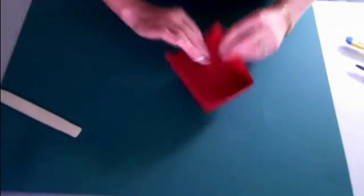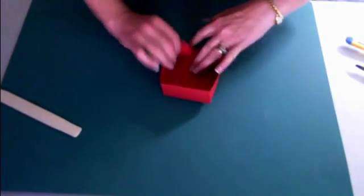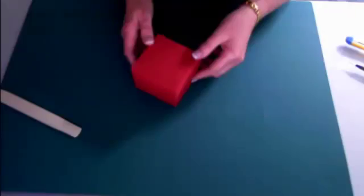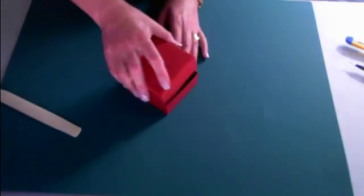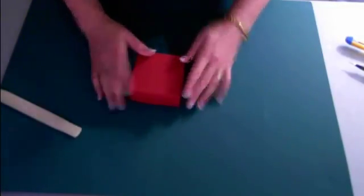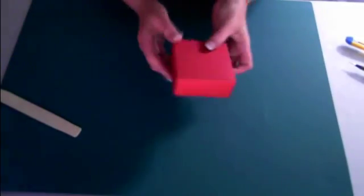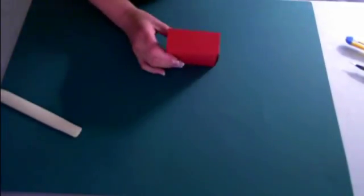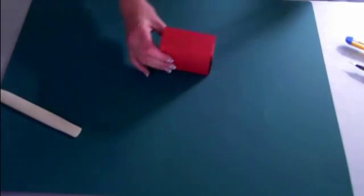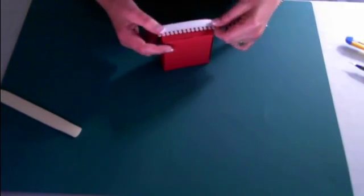Here we go. All four sides. Tuck them in. And there's our lid. Now let's see how nicely it fits. It's going to be perfect. And there we go. You have a custom-made gift box. You can embellish however you like. Add some nice edging on here to pretty it up.